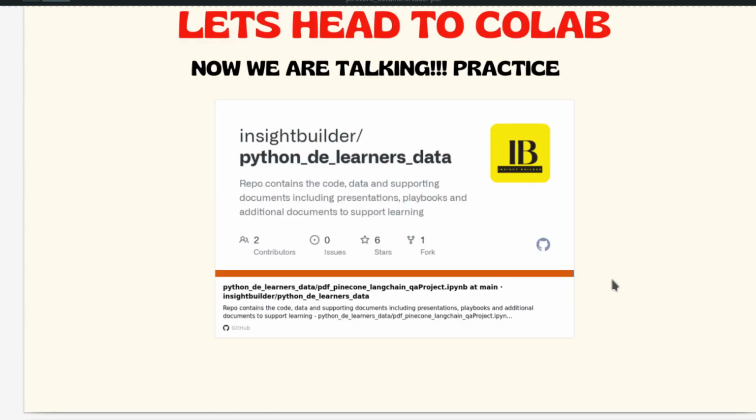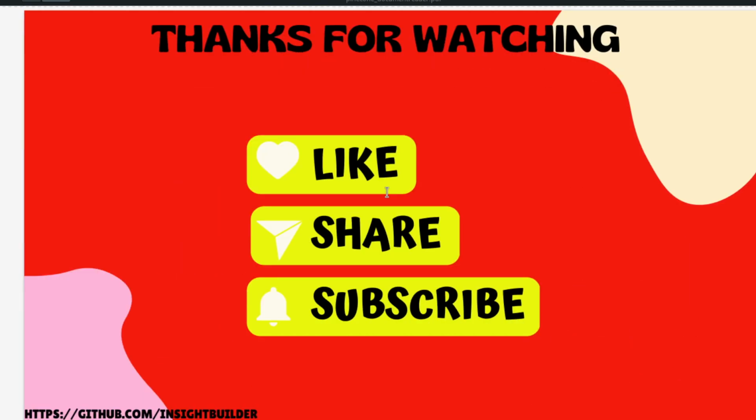Also, in the next step, I will be sharing this entire notebook, and you can try it in the Google Colab environment. The intention is, as usual, for you guys to practice. This Colab notebook, the test PDF, and the data will be provided to you. Libraries are already available there. All you have to do is pip install.